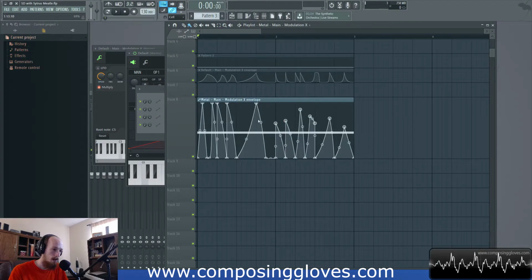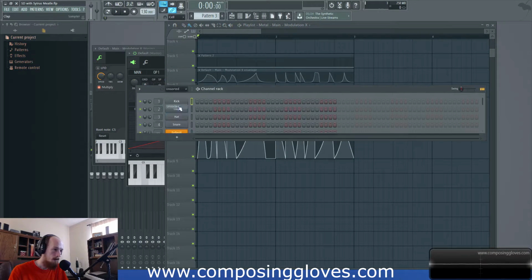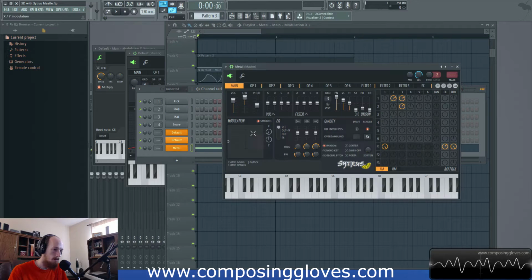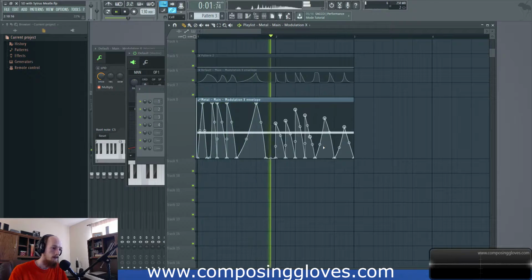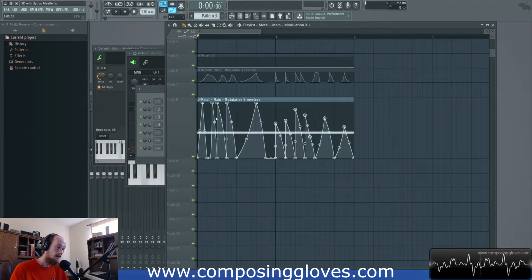And so for this, I'm going to go to X on my default on metal. I'm going to turn smoothing off because I want my stuff to be right there when it happens. Like bang, bang, bang, bang, bang. If you don't know what smoothing is or does, go watch again my Sytrus from the Ground Up series. So that's a pretty interesting type deal.